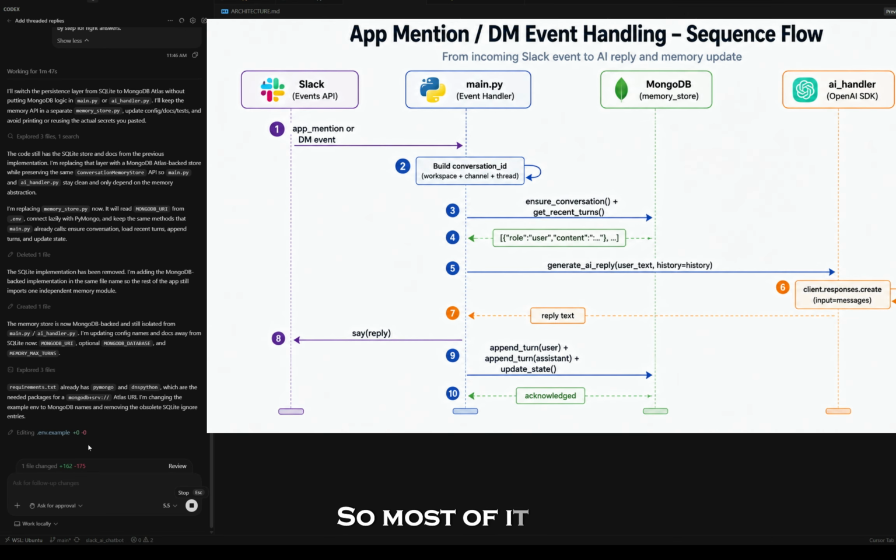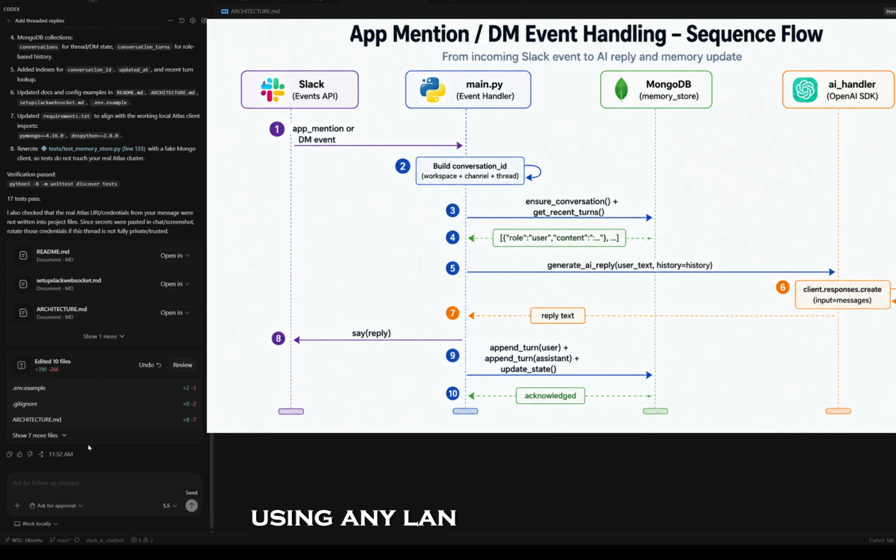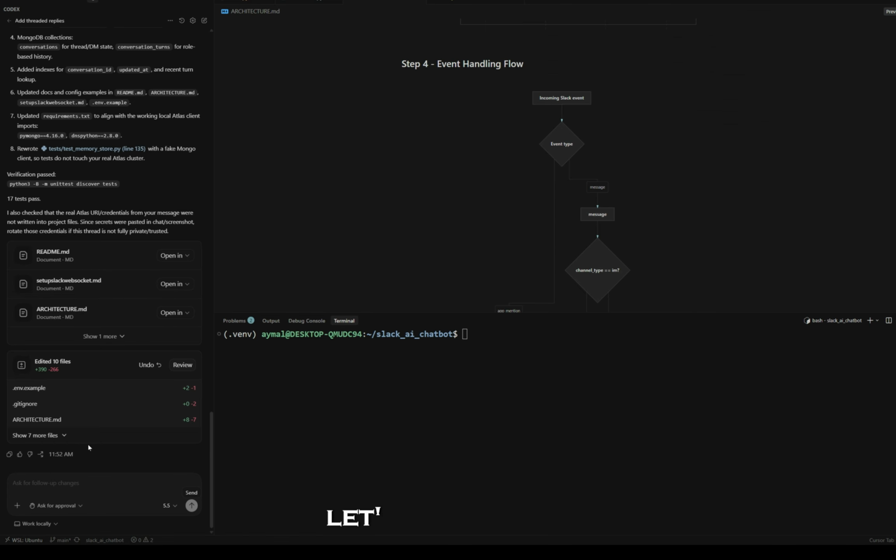Most of it is done by the agentic AI using Codex, and once that is done, it will be good to go. Right now we are not using any LangChain, LangGraph or any agentic tool. We are using a simple, plain linear input-output flow right now. Once that is done, we can move to agentic AI and integrate other tools like LangChain, LangGraph and many others. Now, as the agentic AI has completed the task, let's test to see how it works.